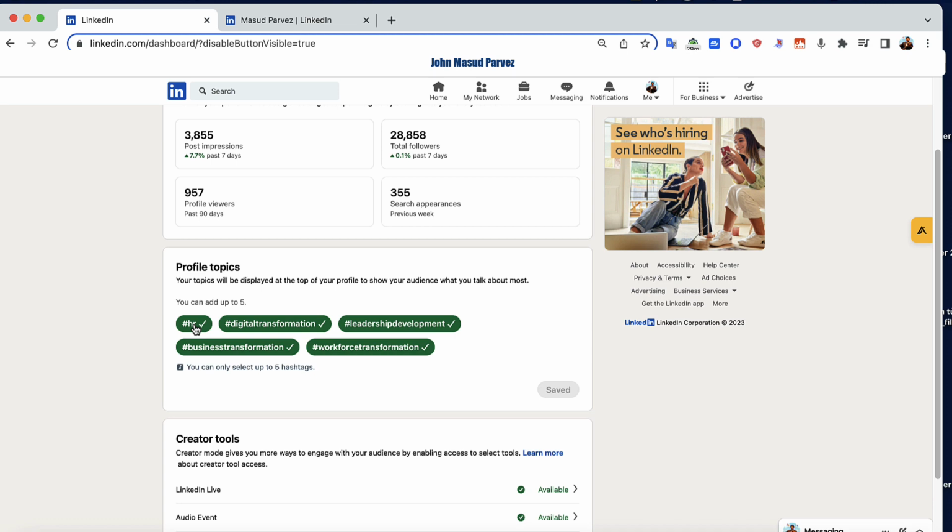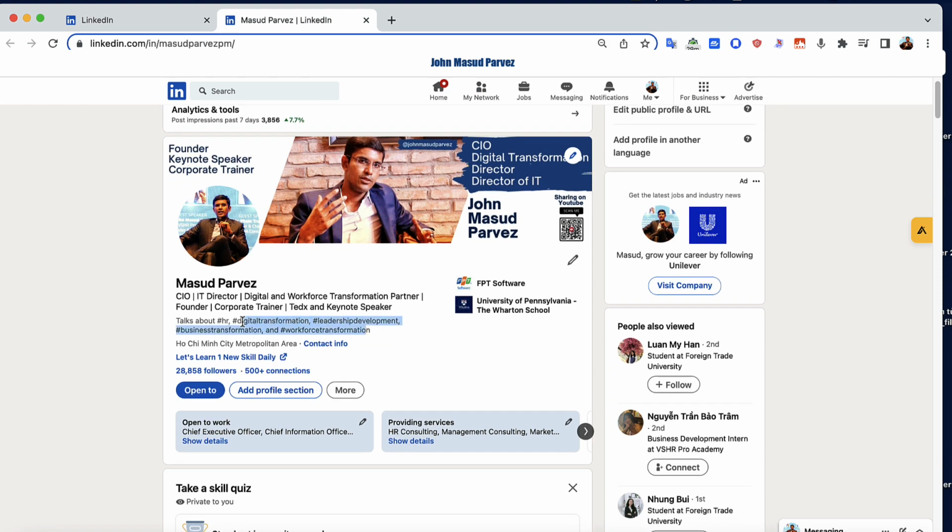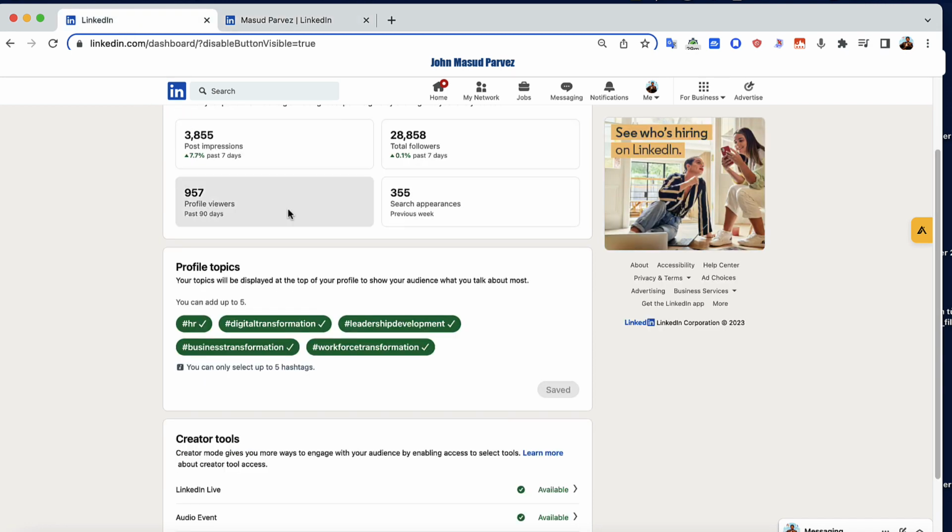When I put all these hashtags, the magical thing happened: it comes straight to my profile, and you can see that right after my name and my headline, all the hashtags are included. So now LinkedIn knows exactly which hashtags I'm interested in. LinkedIn will surface, or people who are looking for these hashtags will be able to find my profile as well. So we have a better chance of connecting with each other and having a meaningful and productive discussion going forward. That's why the hashtag is so powerful.